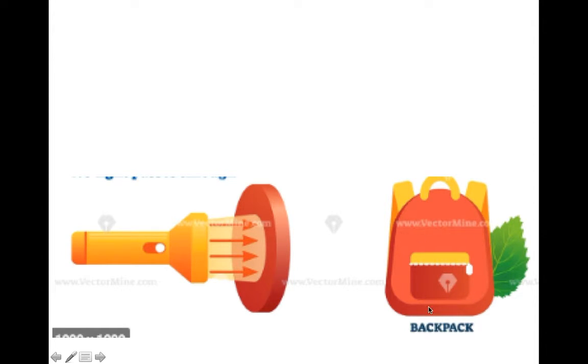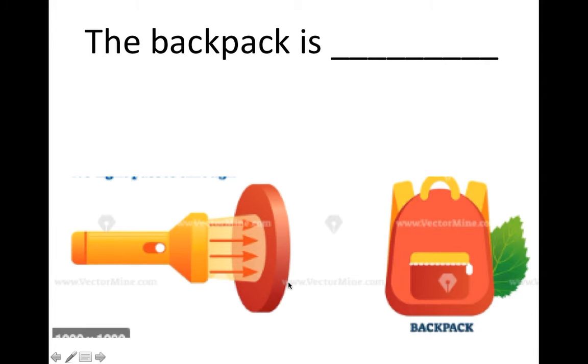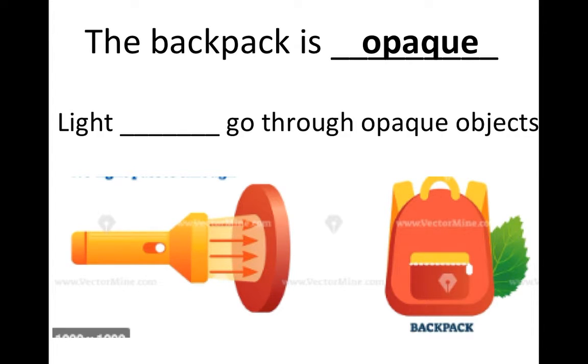Can you see through a backpack? Does light go through a backpack? The backpack is opaque. Light can or can't go through opaque objects? Light can't go through opaque objects.